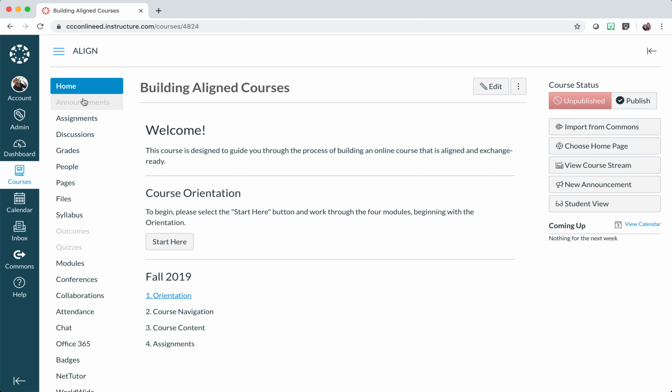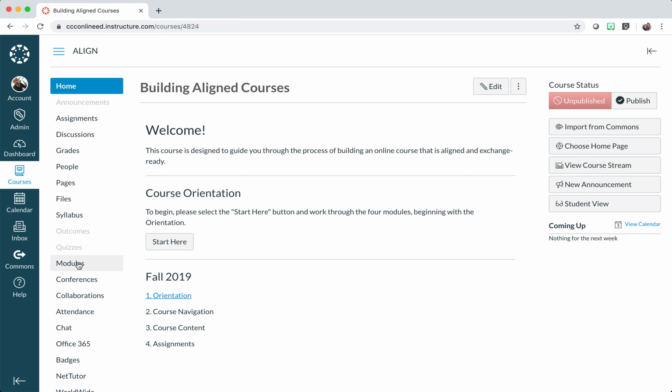Additionally, the course navigation menu on the left provides links that are built into Canvas and will direct participants to the different areas in the course. These links are enabled and they are arranged to promote optimal course navigation. And that is a feature we'll look at here in a little bit to show you how you can customize your course navigation menu. Now, here are the things to keep in mind about links in Canvas.